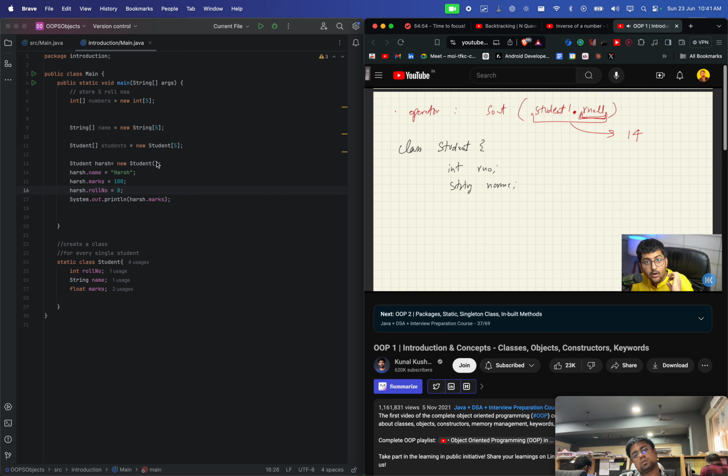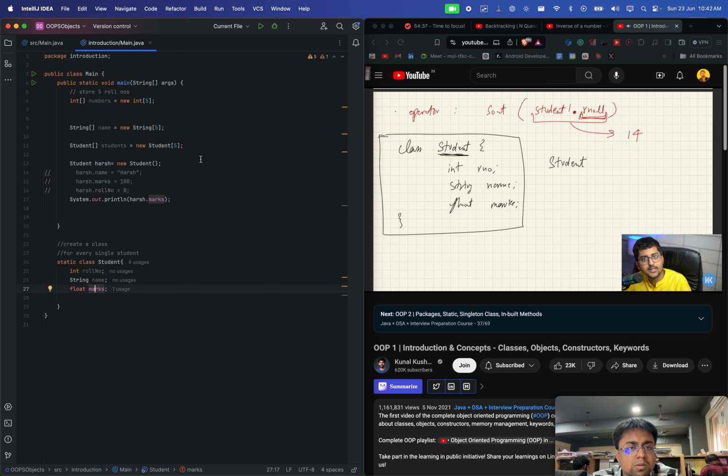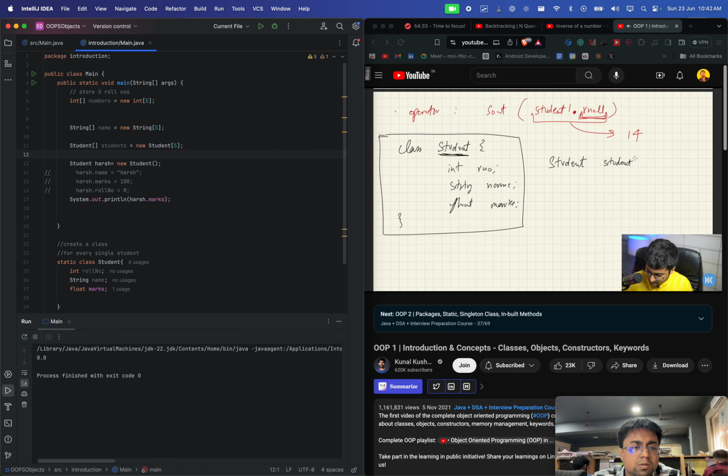Now we're talking about how to actually create objects. This is a class. How do I create objects from this? This is a data type, student. So it's going to be student over here, like we do with ArrayList. You can give a name to the student. I can say student1. This is my reference variable.